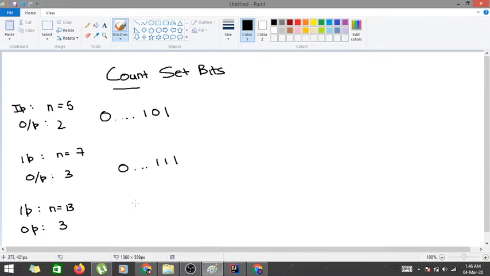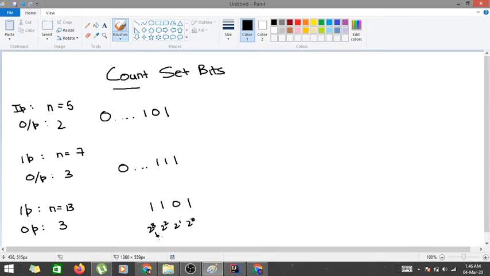In case of n is equal to 13, 13 can be taken as the sum of 8 and 4 and 1, right? So what should be the representation? It would be 1 1 0 1, 2 to the power 0, 2 to the power 1, 2 to the power 2, 2 to the power 3.